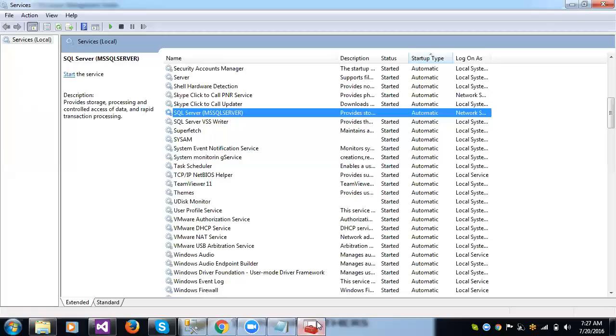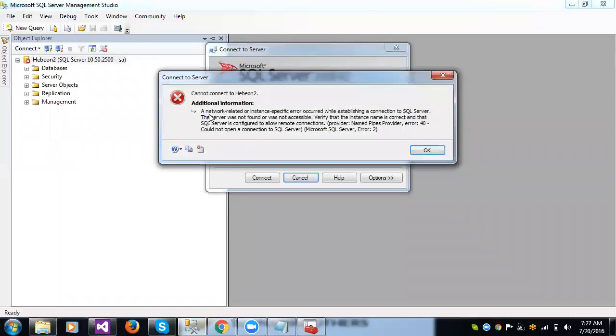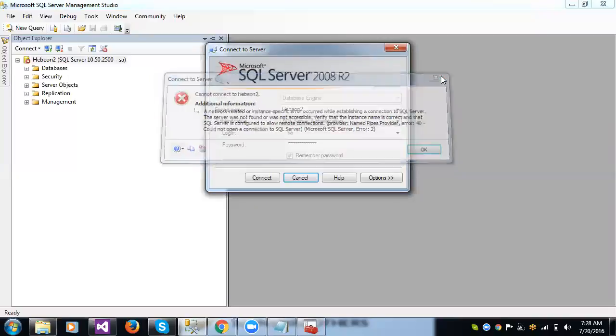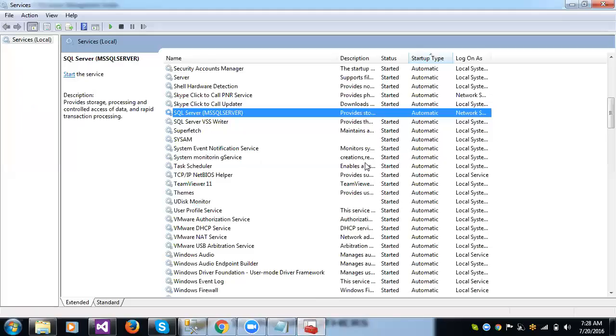So we said here, stop the service. Now it is checking the instance internally. It is showing a network related or instance specific error establishing a connection to SQL Server. So whenever SQL Server is not connecting on your PC, the reason behind it is that the service sometimes will not start automatically.